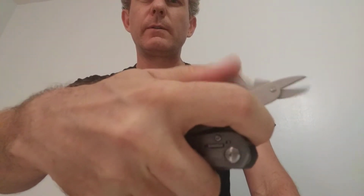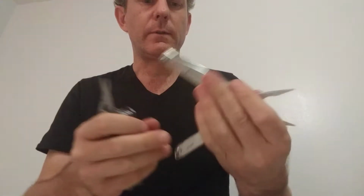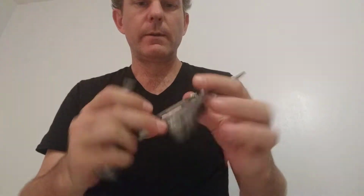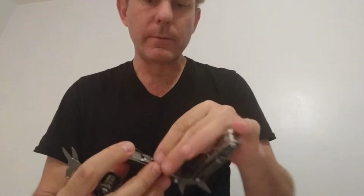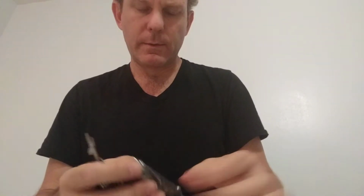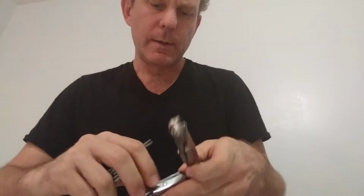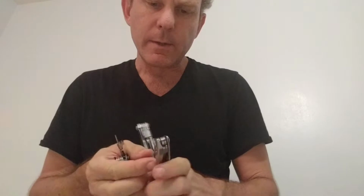They're very tiny. We can compare to the Leatherman scissor, which is somewhere on this knife. Very exciting, I'm sure, watching me fumble with this. That's too bad. I don't know where that is on here. I can usually... Oh, I think it's tucked in there. Yeah, this Leatherman. Usually the Leatherman products are good. That's why I got it.